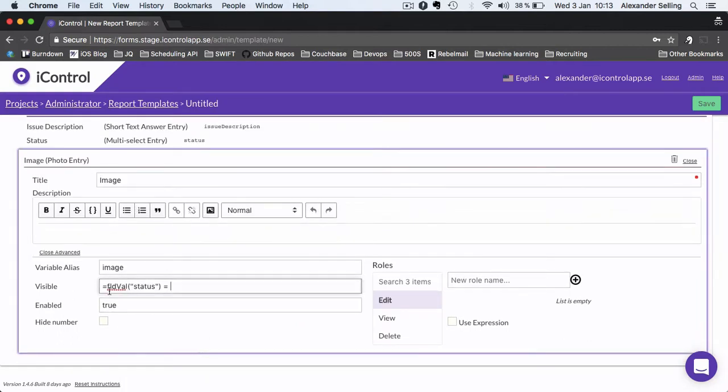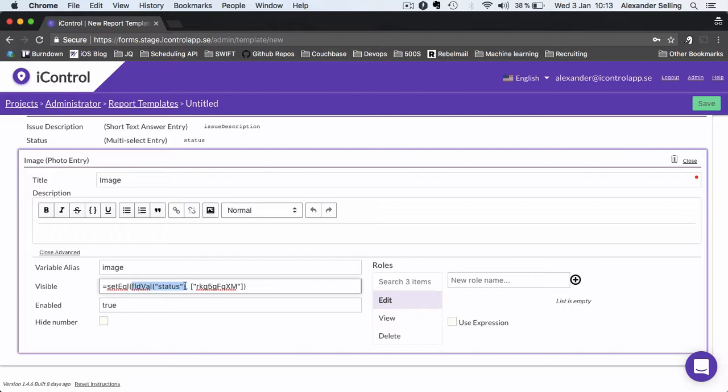And so I'm going to do a set equals on. So the value of field val will return one of those two IDs, which should then be equal to this. So this is set equals, which is another function.